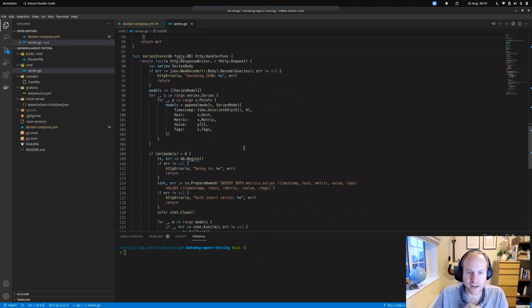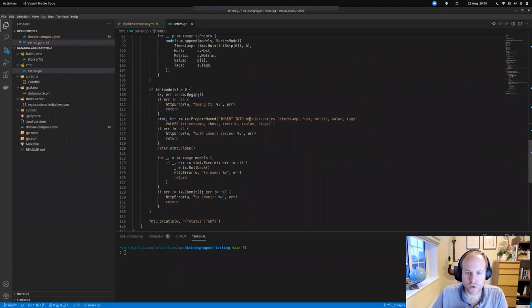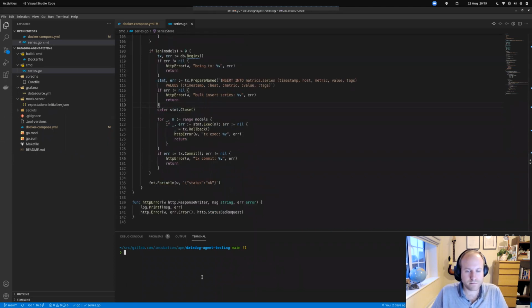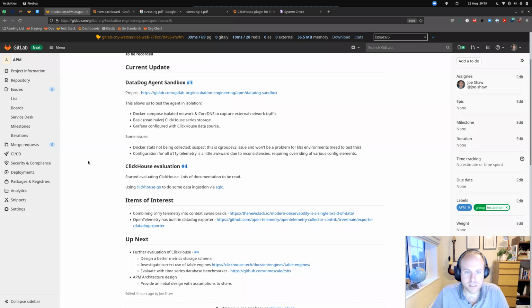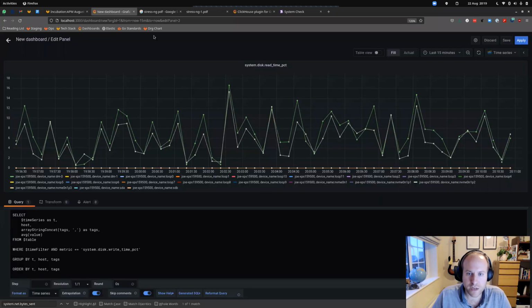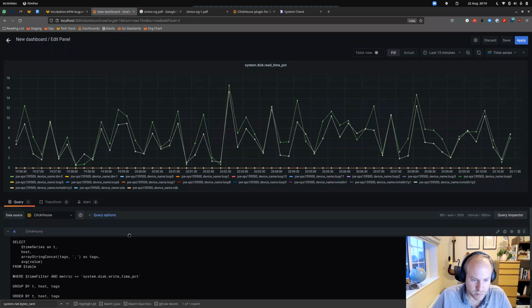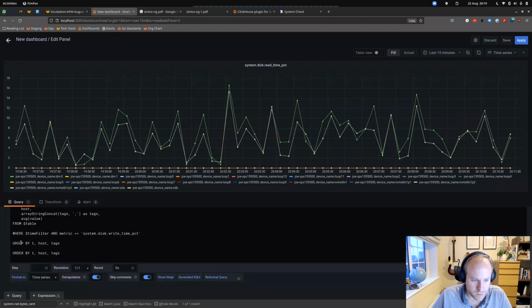And this is some code to flatten the incoming requests and store them. You can see we've got very similar, familiar SQL-like code here, where I'm creating a transaction, a statement, and writing them all in. I've also got Grafana sat on top of that, pointing to that ClickHouse data source. Quickly show you that. So here's Grafana sat there. What you get with the ClickHouse data source, which isn't built in, you have to add this plugin in.